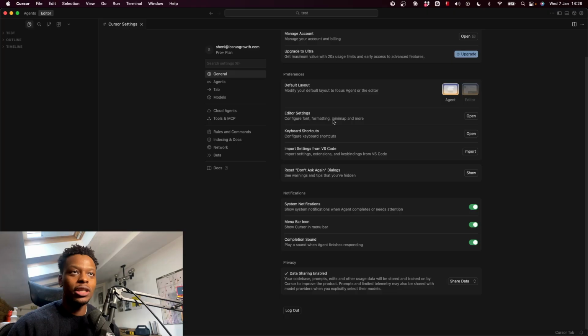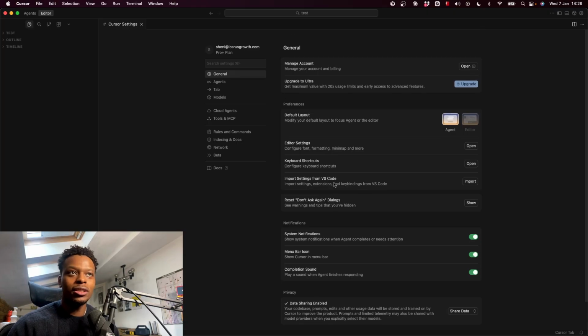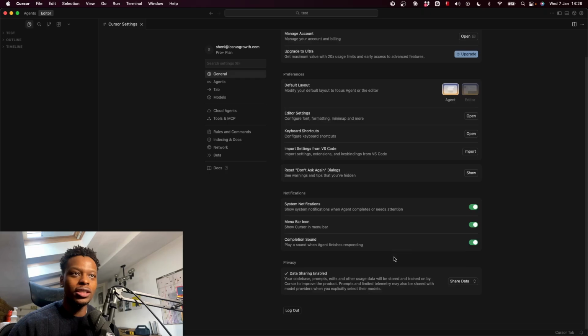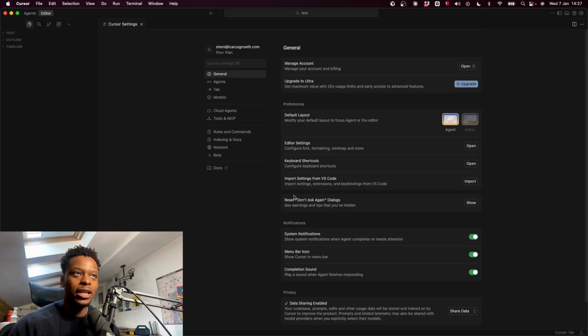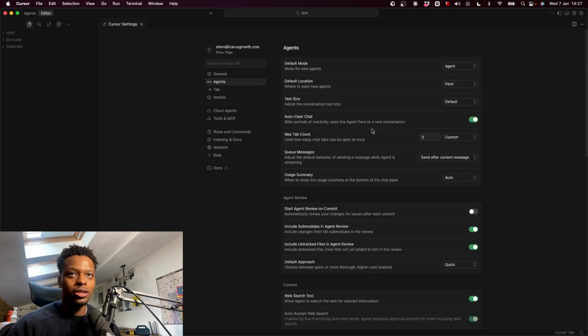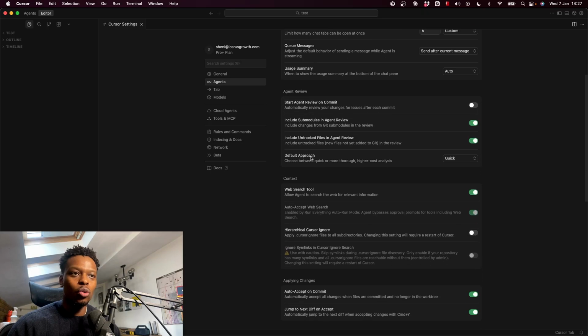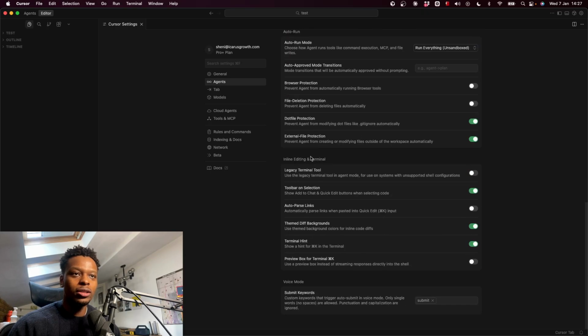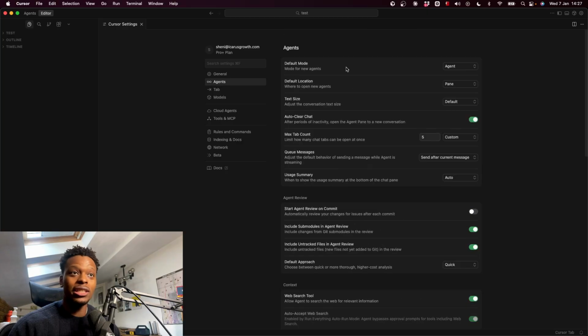So you see here the general tab. The general tab has a bunch of things, like the default layout and the preferences, etc. I've basically left all of these alone. I don't think I've touched any of these at all. Then we have agents. Here we have all of the things that are required to understand. They change this layout on a regular basis as well, so for the most part, I would also leave these alone.